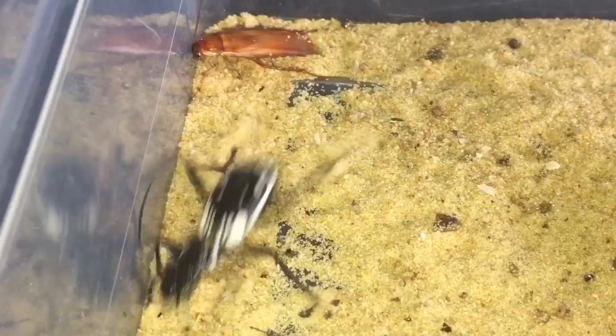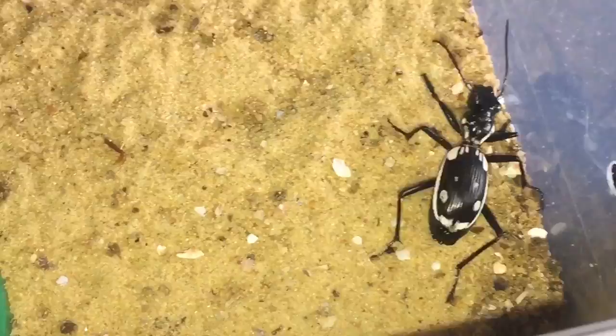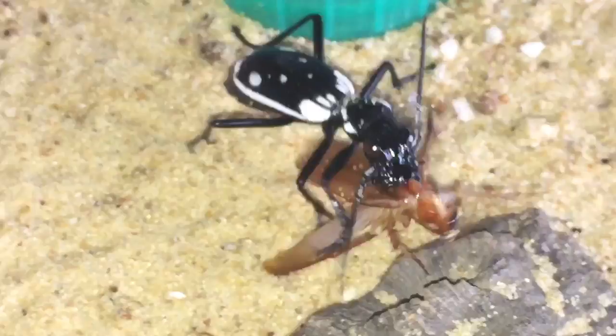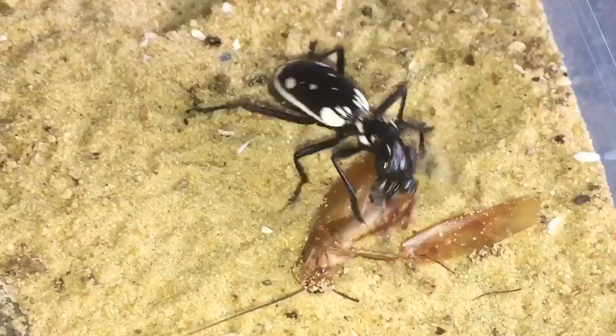Just get more tongs and just give it a touch. There we go. Oh. Have to be really quick with the camera. There you go, it's finally taken down its prey. As you can see, these red runners are a lot faster than the dubia roaches. One of its wings is gone already.